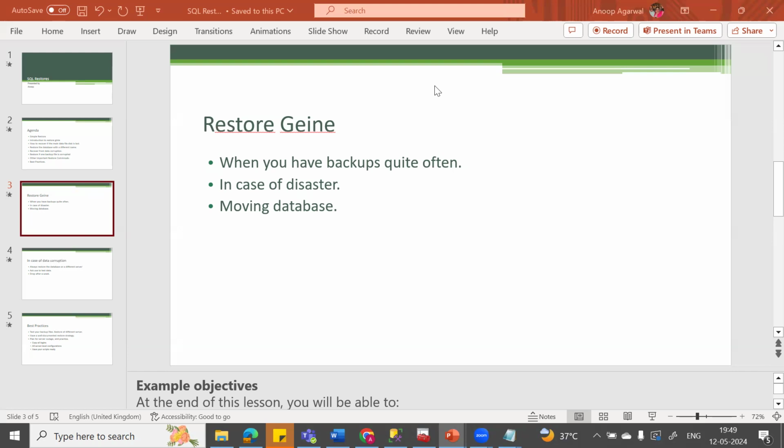I cannot say that if you have transaction log backups every 5 minutes, it will take you half an hour or something. I cannot say that because you'll have to test it for your environment. If your server goes down, you might have to ask the VM guys to recover the image, if it's VMware. And once the image is done, if your SQL Server comes up, that's fine. But if only master comes up, it depends on the scenario: what all databases have come up, what has not come up. So you'll have to test it. I cannot say how much time.